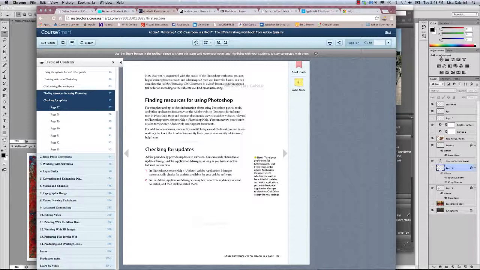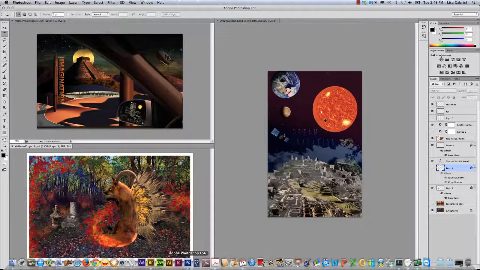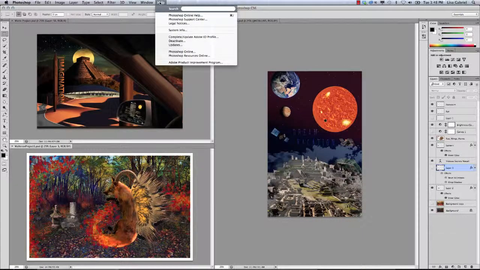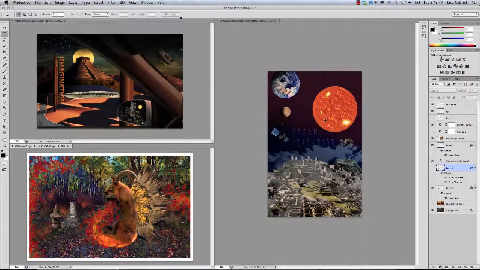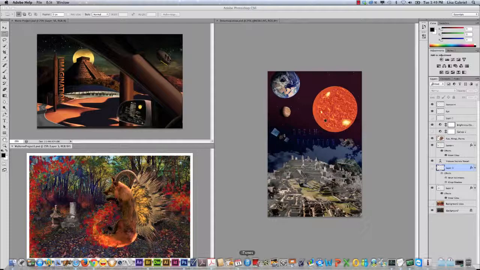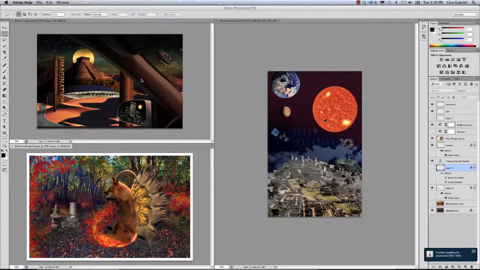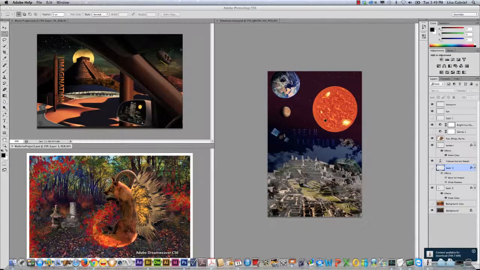I'm not going to talk too much about that, but one thing I will talk about real quick here in Photoshop is, if you're stuck or you need to seek out an answer quickly, you can easily pull up the manual for Photoshop by coming up here under the Help menu and pulling down the online Photoshop Help. I'll go ahead and do that. Hopefully my internet is running at a decent speed. Just moments before this lecture, it wasn't running too quick, so I don't want to waste too much time. It's still downloading the content for this user manual, so we won't spend too much time on that.